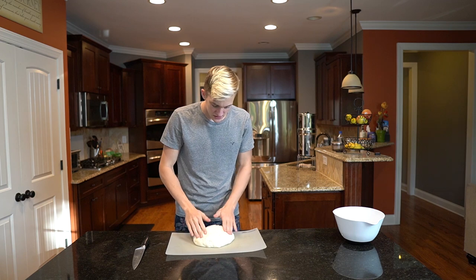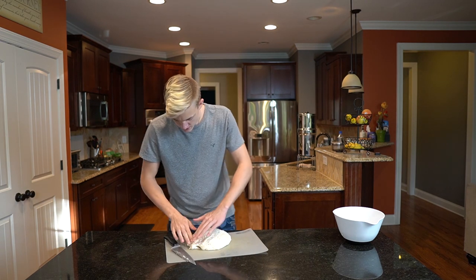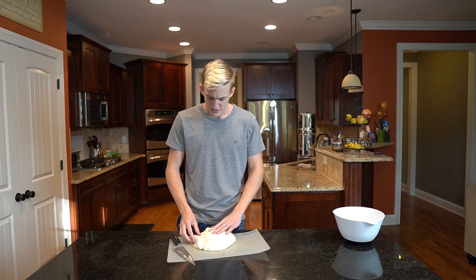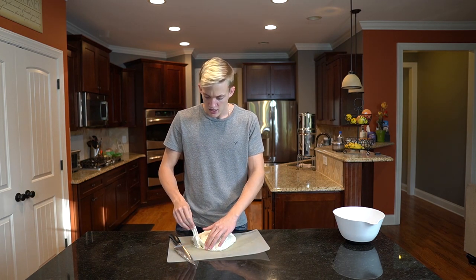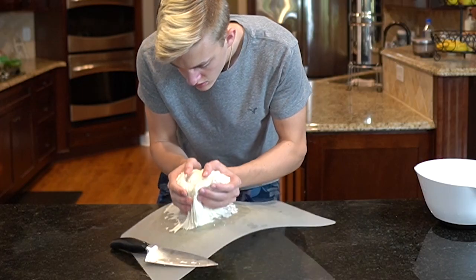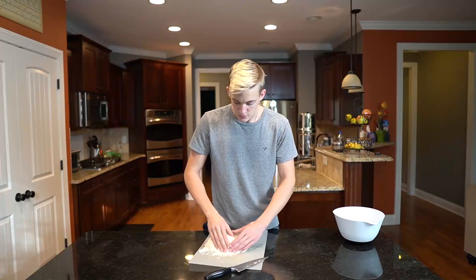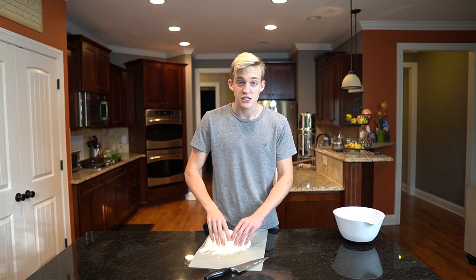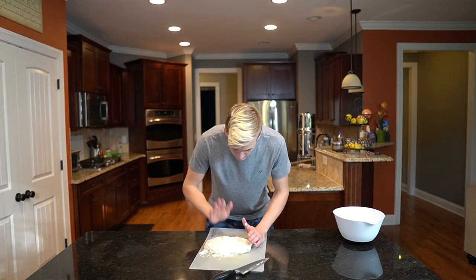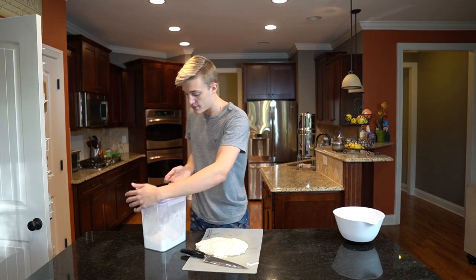How sticky is it? It's a little sticky. Let's go 1 piece, but that's not working. All right, so this is supposed to be a consistency where you could like cut it and like mold it, but it's really soft. All right, so my dough is a completely different consistency than what it's supposed to be. All right, it is time to improvise.